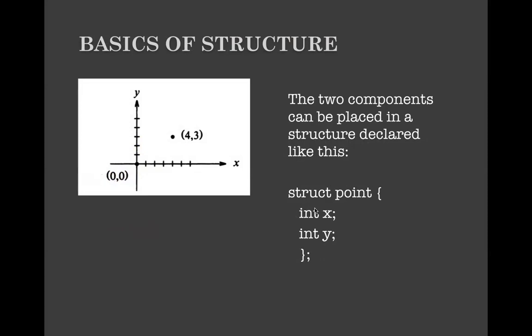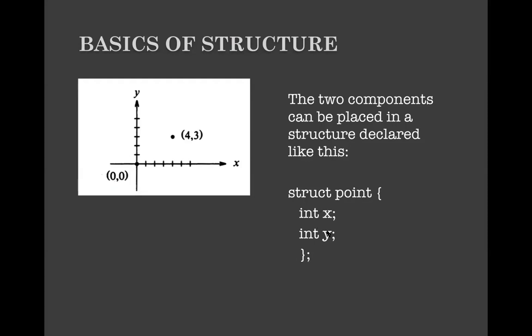So how do I declare a structure? I should use the keyword struct. Point is the structure tag. This point contains x and y, which are integers, and then close the braces and a semicolon. This is the structure declaration. It's just a template, the structure template. That is, the point structure will contain two members. We call these members.